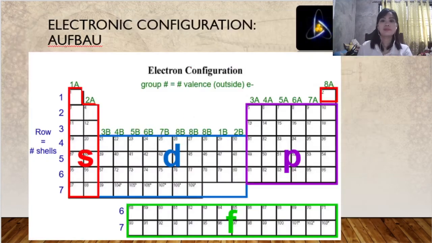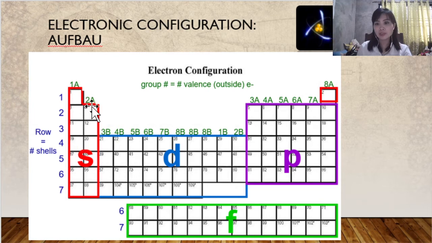Okay? Next, I want you to observe your periodic table and check the S level group. We have 1A and 2A. Again, these are the groups, the vertical columns, correct? And then we have the rows, 1 to 7. How many rows do we have? 1 to 7. And how many groups?